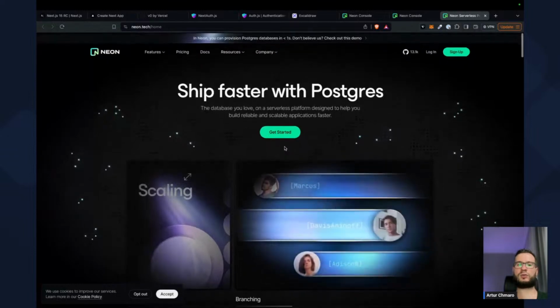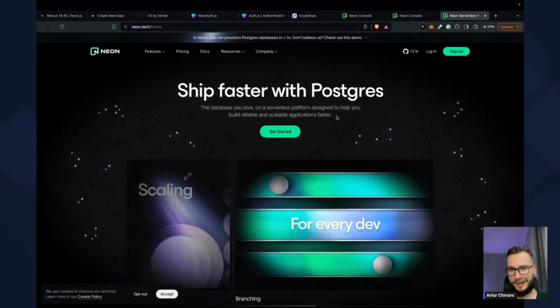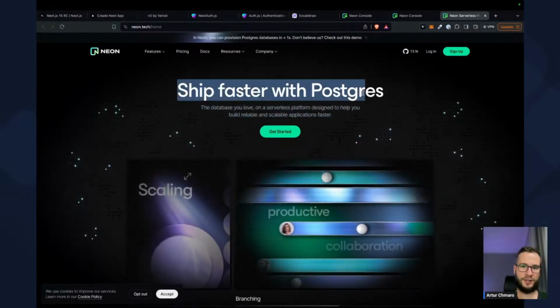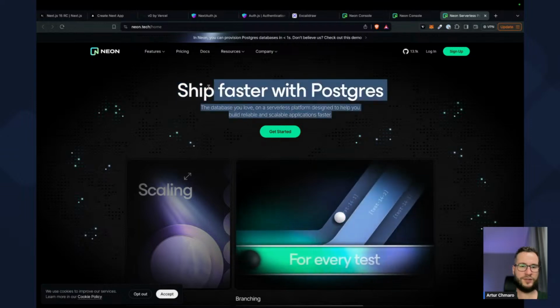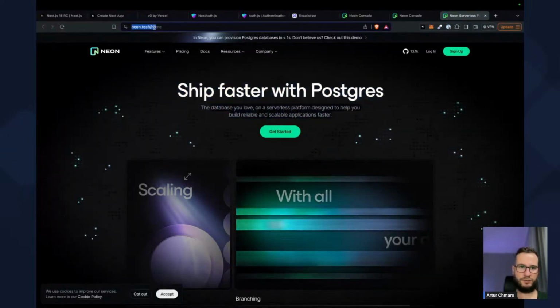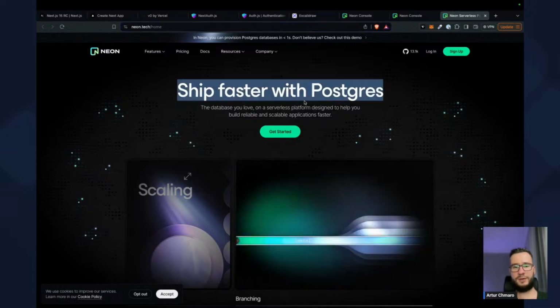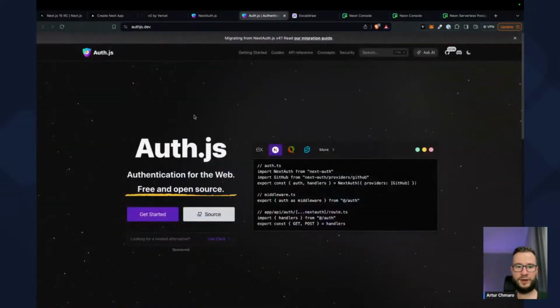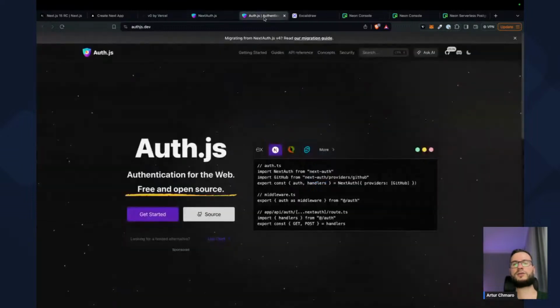They also have a free plan, which is not obvious with databases. So if you would like to try building some backend and have a database online, then I think it's a nice option to try. And today I will try to configure it with Next.auth or auth.js. So let me know what you think.